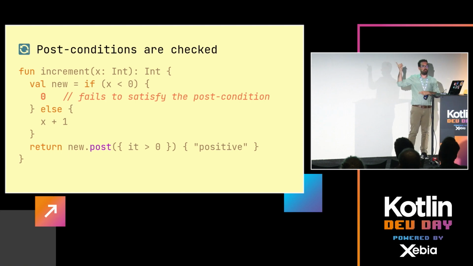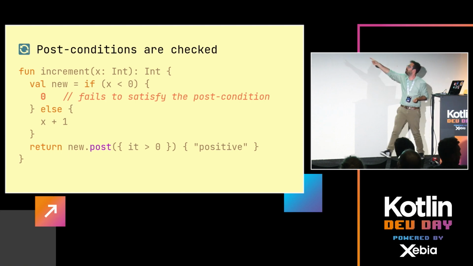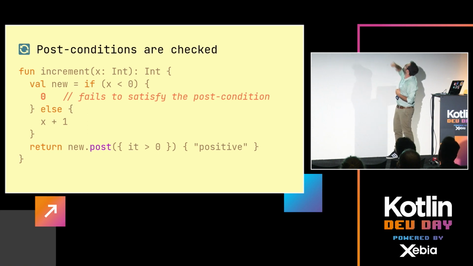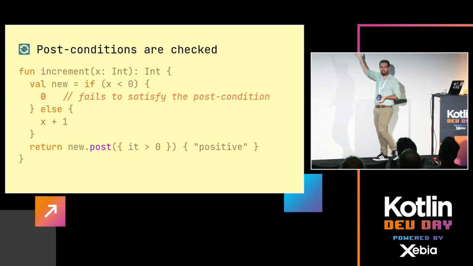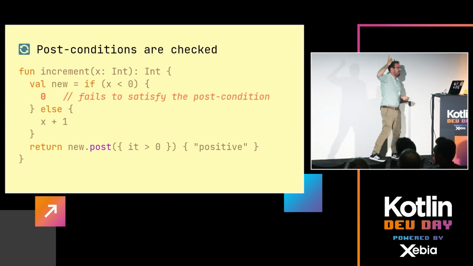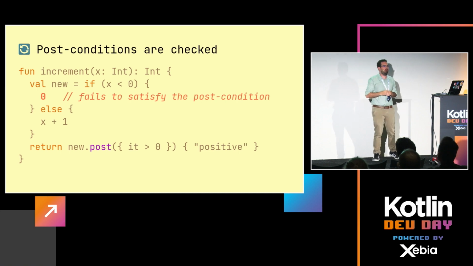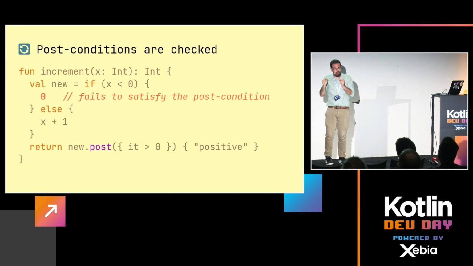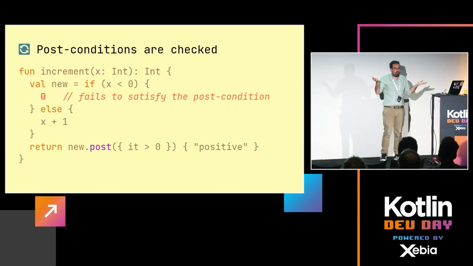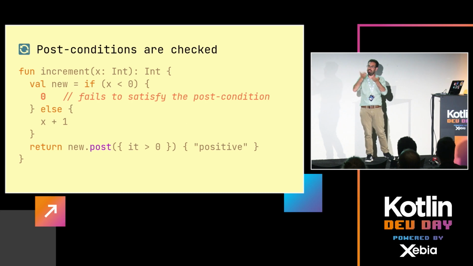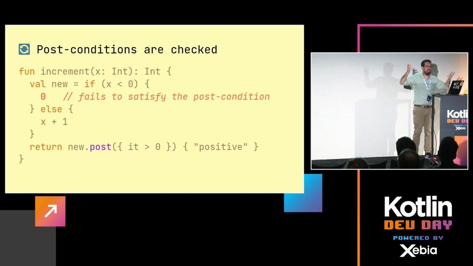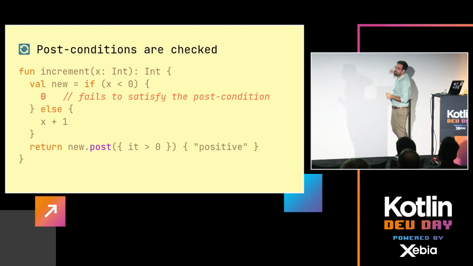And by the way, these post conditions are also checked. So you cannot lie to me with this, or not me, the tool, whatever. So if I say the result must be greater than 0, but then I go into a branch and, I don't know, if the result is smaller than 0, I just return 0, and 0 is not strictly greater than 0, then this will tell you, I'm sorry, there is a branch in your code in which this condition fails. So you have a bigger error message in which it essentially says, fails to satisfy the post condition positive.